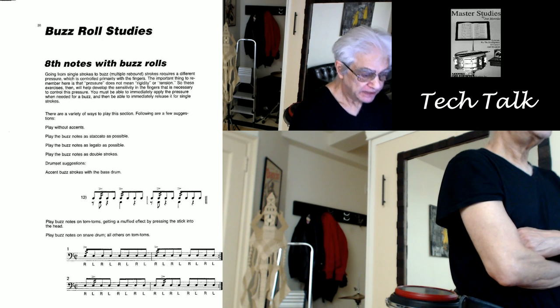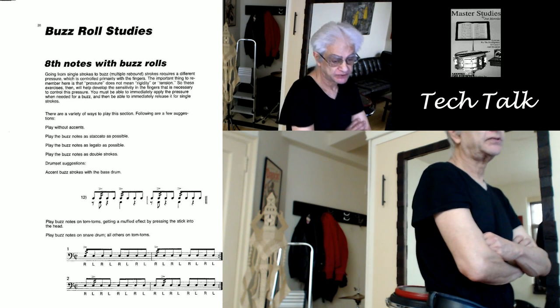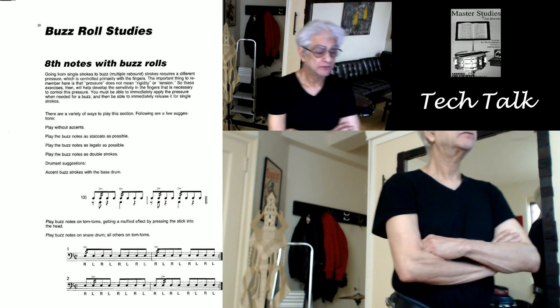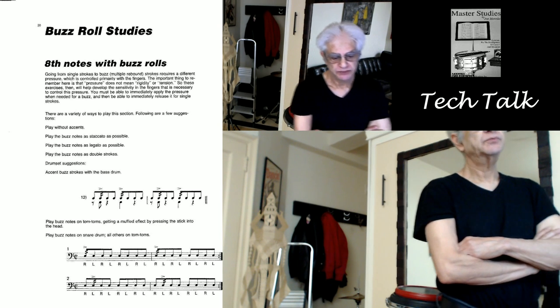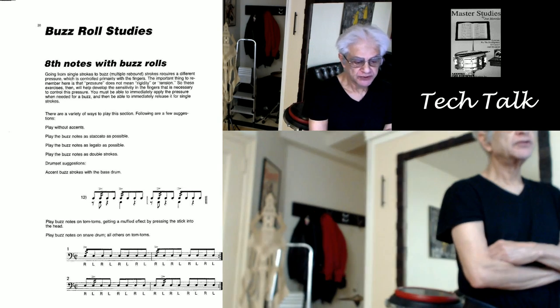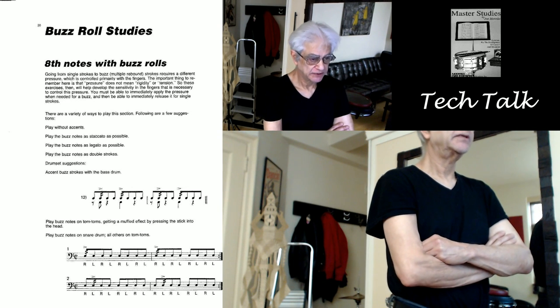Play buzz notes on the tom-toms, getting a muffled effect by pressing the stick into the head. You see a lot of guys doing this these days. Another terrific motif to get into. Change your sound, change your feel, change the mood. Play buzz notes on a snare drum and all others on the tom-toms, which is the reverse of what he was doing originally.